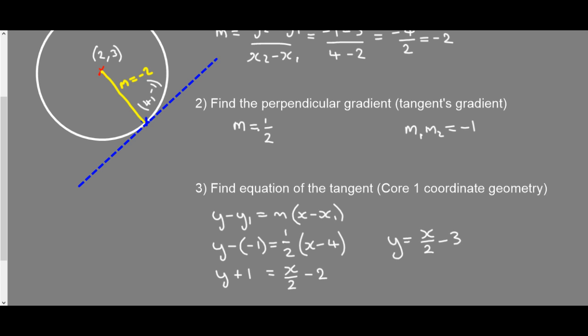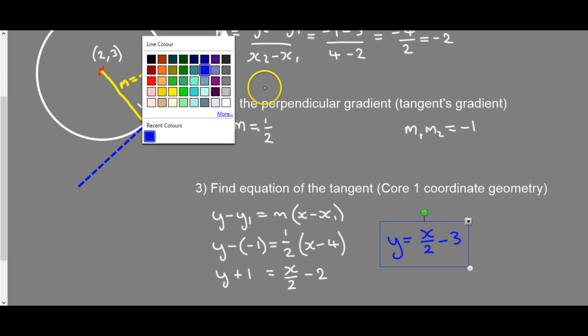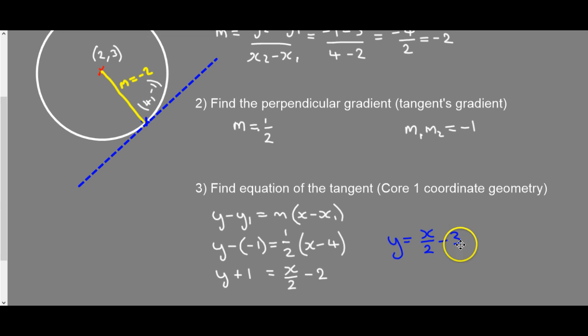And that will enable us to find out, for example, where does the tangent cross the x-axis or the y-axis. And we can apply those kind of problems. There you go, just so it makes sense at the end there. Our blue line is that. And that's how you find the equation of a tangent to a circle.